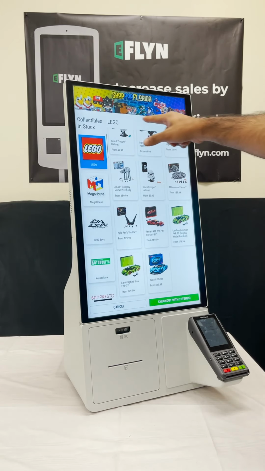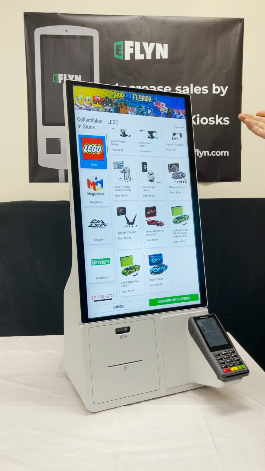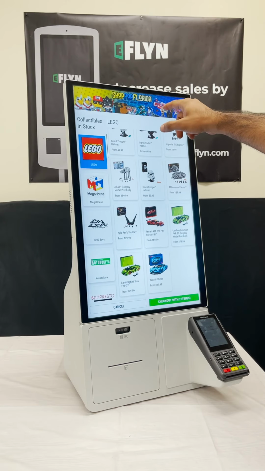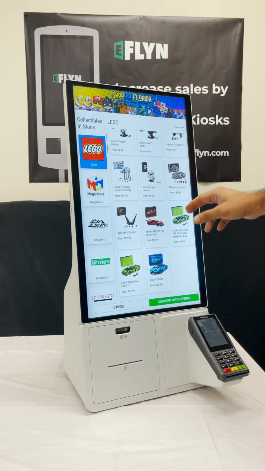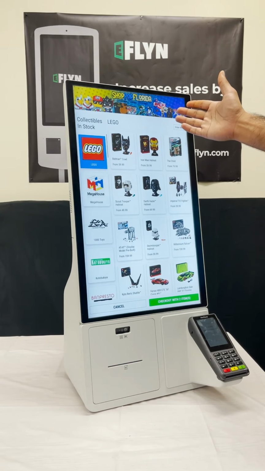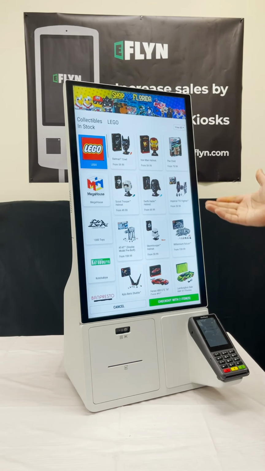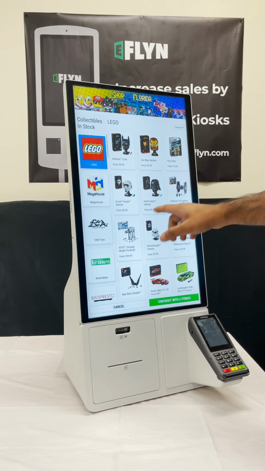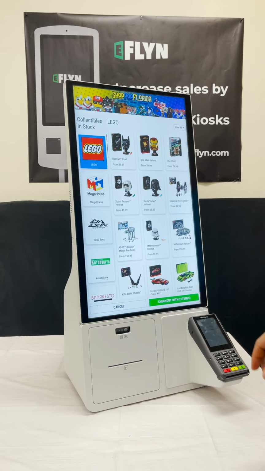So you can make a lot of use of these banners to bring in either static content like images and videos into the experience, or even interactive content if you want to put in like an iframe or a web page with buttons and things like that that people could use and interact with, like a survey or maybe some kind of digital concierge or digital helper that helps you pick out products, things like that, or some kind of live information about which products are selling well. You can show that in this top area here, and this banner is fully customizable. You can increase the height, decrease the height, put it somewhere else on the screen. You have a lot of options there.